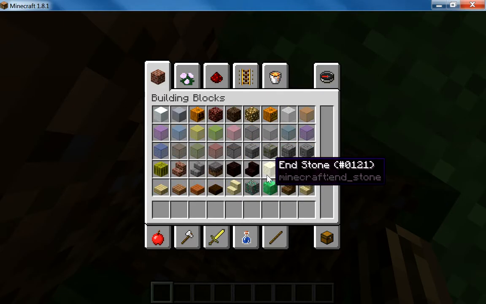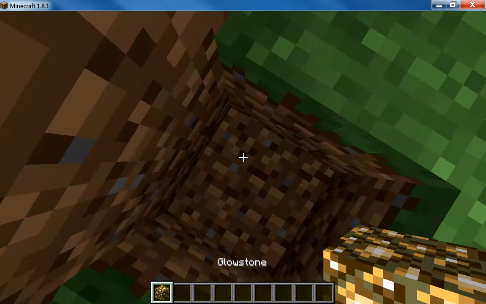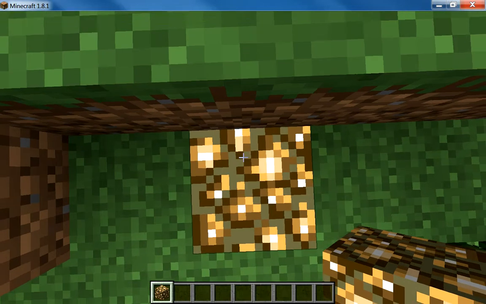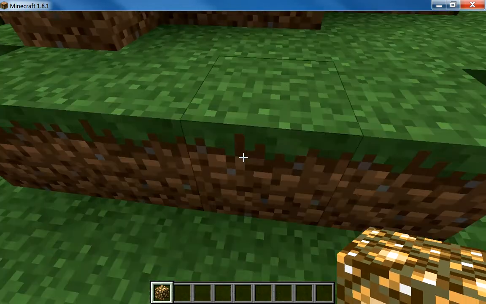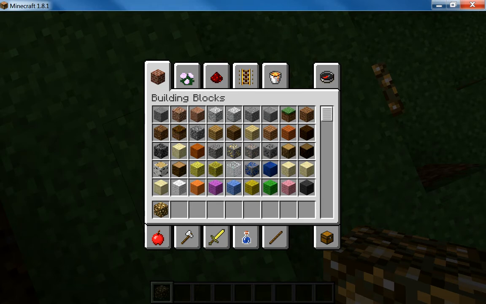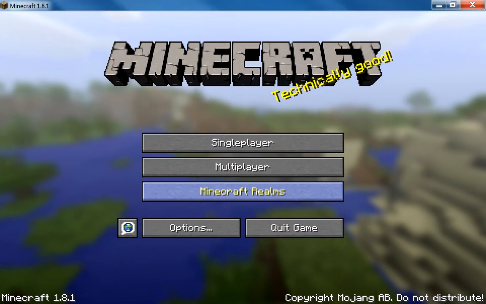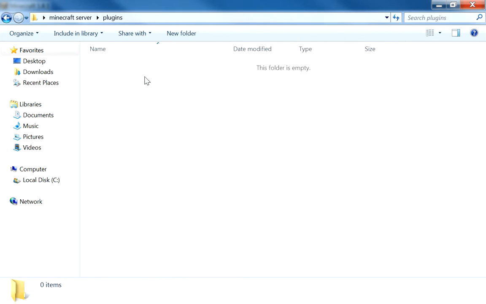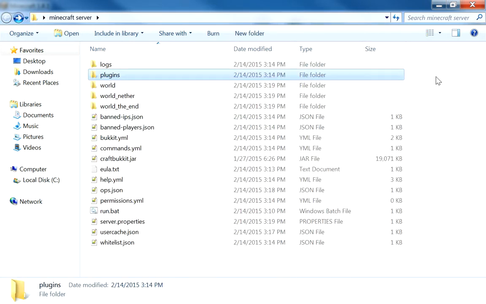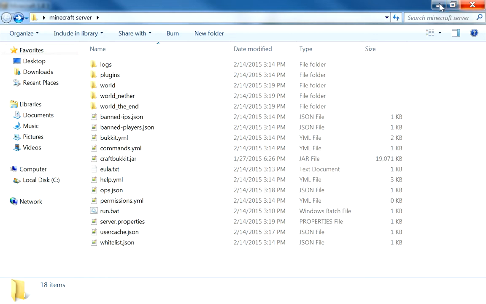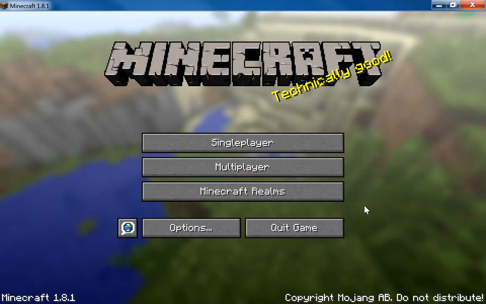You can also get plugins, which are basically kind of like mods, but you don't have to have everyone download them. So if you just download them, put them in your plugins folder, and then it'll be a .jar file, and then you run the server, and then a folder will pop up. There's a config for it. You can edit it, do whatever you want with the plugins. You can even make your own, but I'm not into that. It's kind of hard. So you do that, and then I can show you my other server for an example of some plugins that I have. So plugins are just kind of cool tweaks.